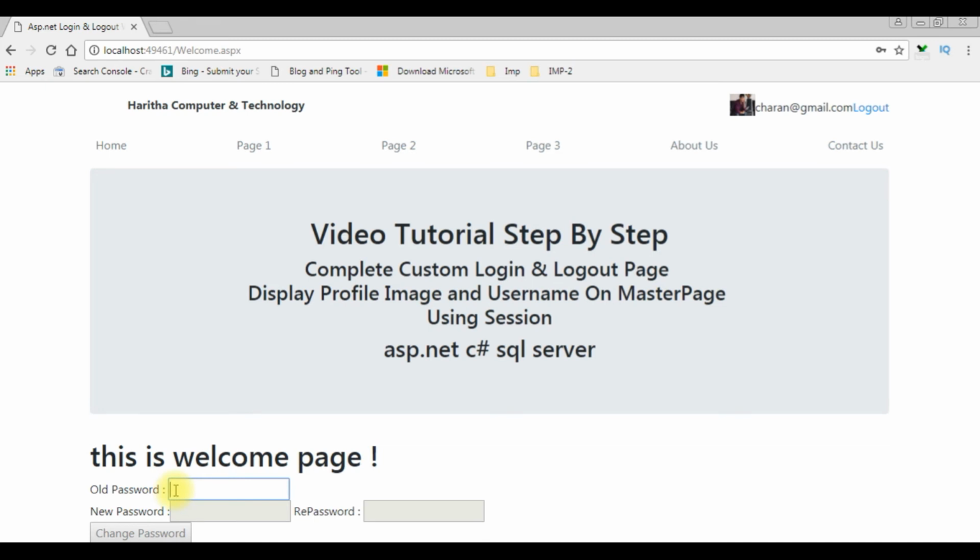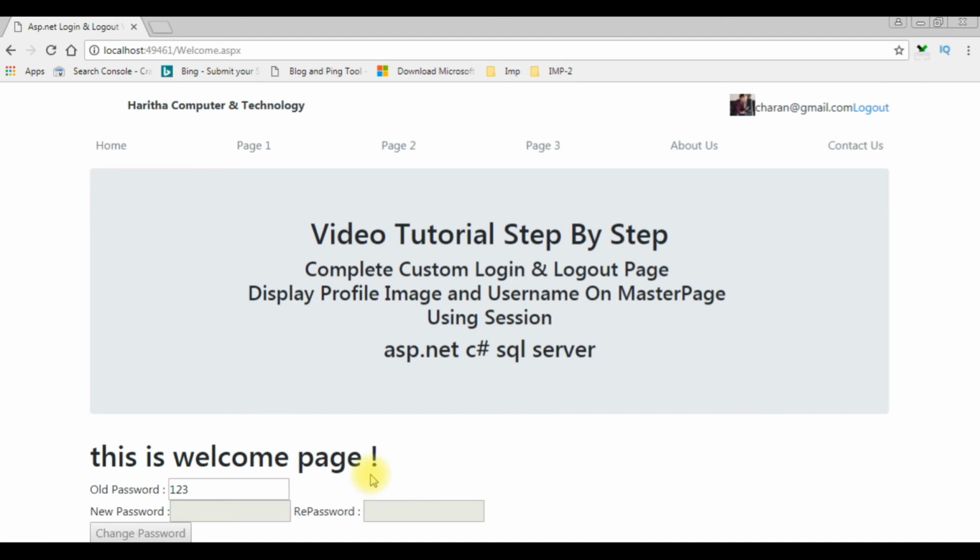When I enter the old password is correct 1234, and I click tab, see the new password and repassword and button control are enabled. If I enter the wrong password again, I'm deleting the 4 and I click tab, see again the controls are disabled.